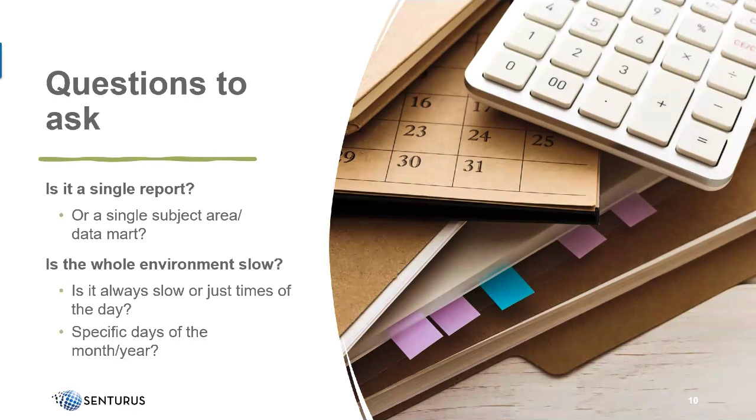How is the environment itself performing? Are the users saying everything's slow? Is it always slow? Maybe it's slow at certain times of the day. Right around noon, maybe things get really slow, or towards month-end close or year-end close, the whole system really slows down. You need to answer these questions to get more insight into where to start, because as I mentioned, there are so many different aspects to Cognos: reporting, modeling, the environment, the database. Lots of different areas could be the cause. So the more information you know, the easier it's going to be to track down these issues.